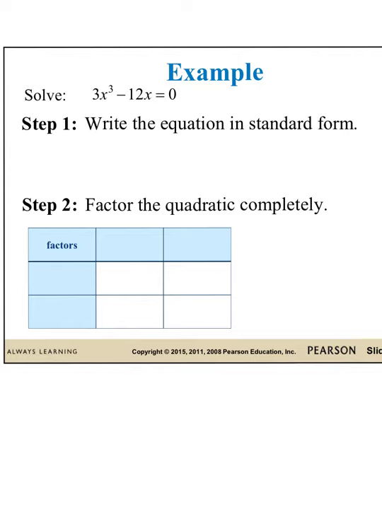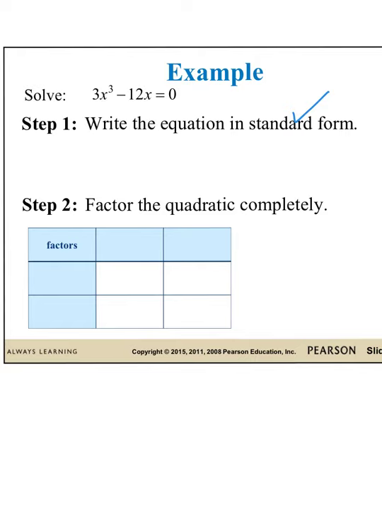This is section 13.6, and beginning with the last two problems in the section, we are going to solve 3x cubed minus 12x is equal to 0 by factoring out the expression on the left-hand side. And so the first thing is that it is already in standard form, but we need to factor it to get into standard quadratic form.